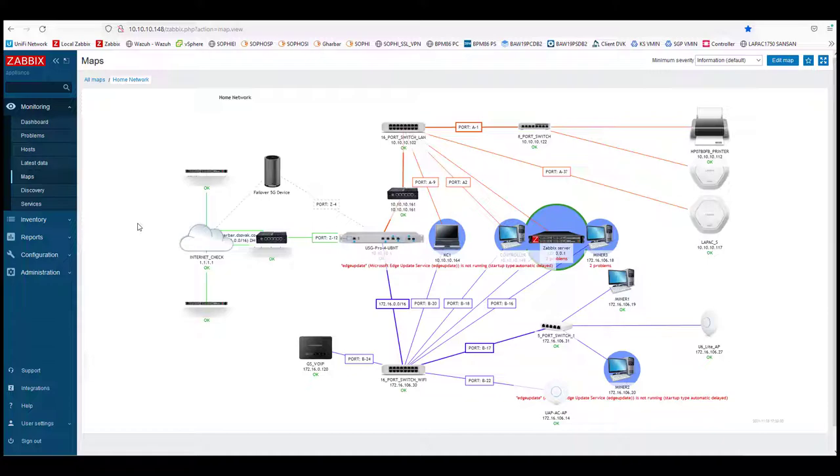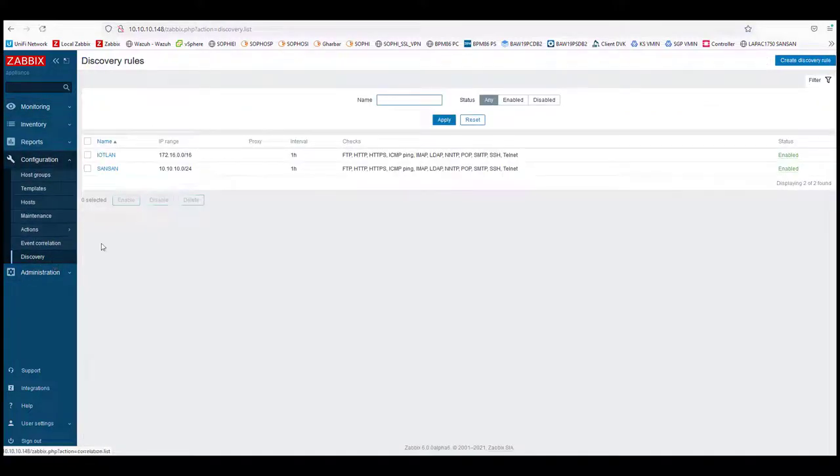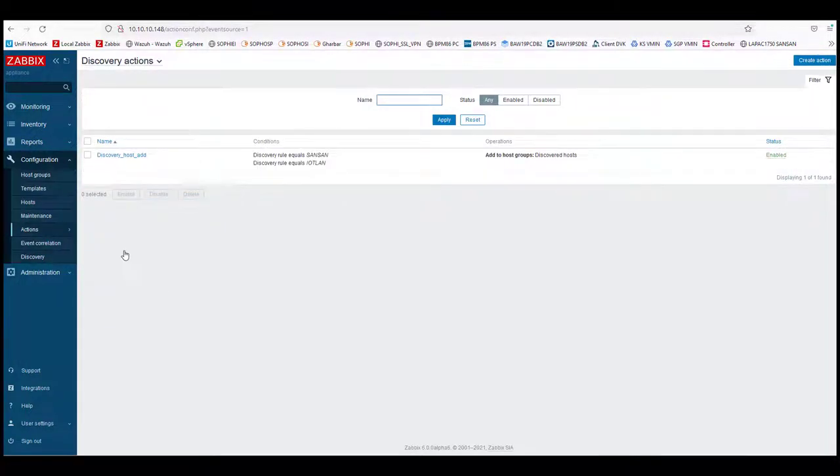But what I'll be going over is what kind of configuration is needed after the appliance is ready to go. At the very beginning, you need to define your discovery networks. For example, I have defined two discovery networks, IoT LAN and the regular LAN, and given it the IP ranges. So this is not sufficient. After this, you have to go to actions. And you have to create discovery actions. For example, a host is discovered, you want it to add it to your host list. So host addition discovery action.